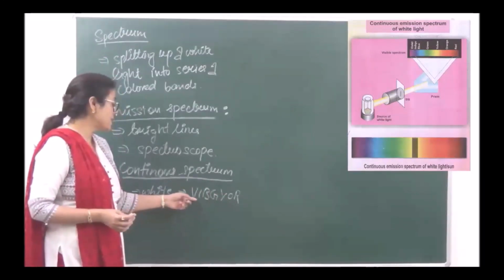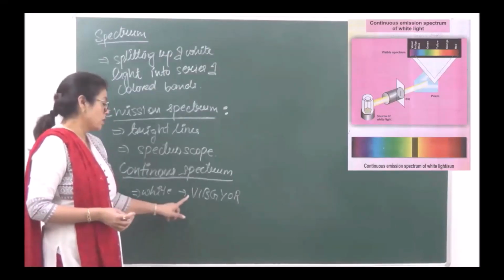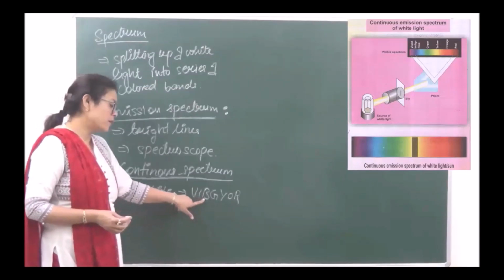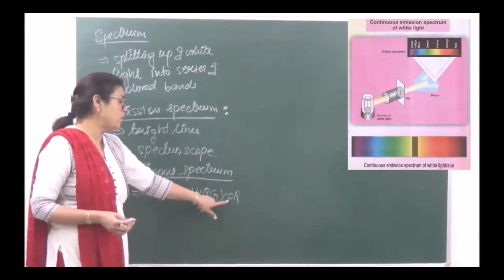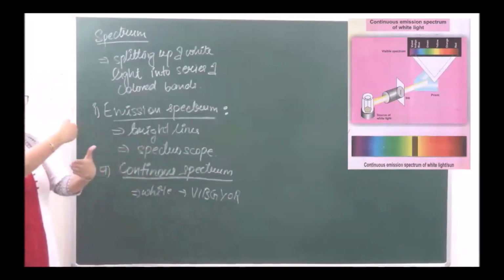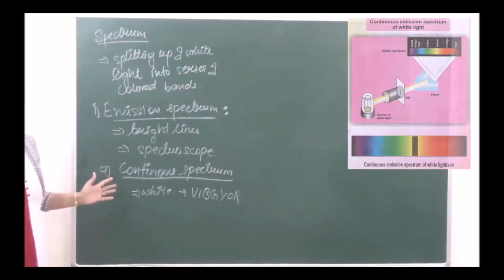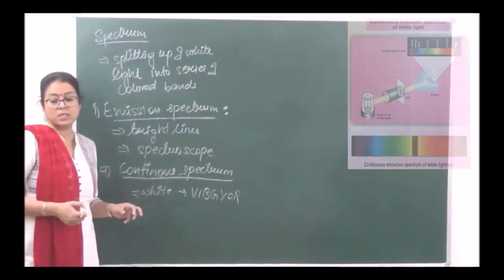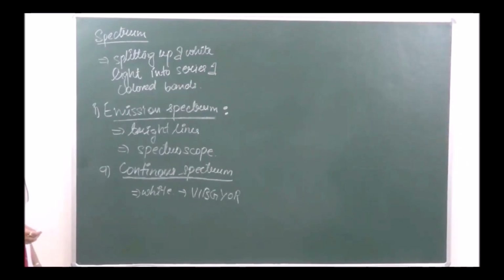In this case, when we are coming at the interface of two colors, the violet is going to merge with indigo, indigo is going to merge with blue, blue is going to merge with green, green with yellow, yellow with orange and orange with red. So there is a continuous spectrum, we cannot see any gap between the colors. That is why it is known as continuous spectrum. When one color merges into the other, that is what pure is, just like that of a rainbow.